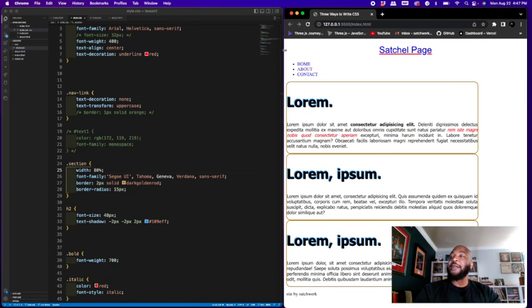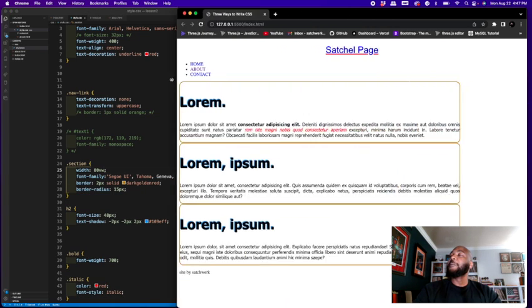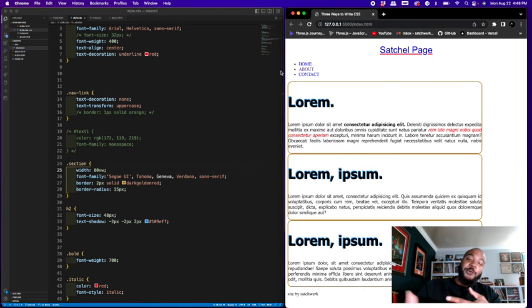So that's another way. Another way of writing that is I can say 80 VW, or viewport width, and you see that really doesn't change anything. It is 80% of the viewport width. So that is how we can apply width to a container, and that can apply to anything. That could be for text, that could be for a section, for any block level element. We can give it width if we want to.